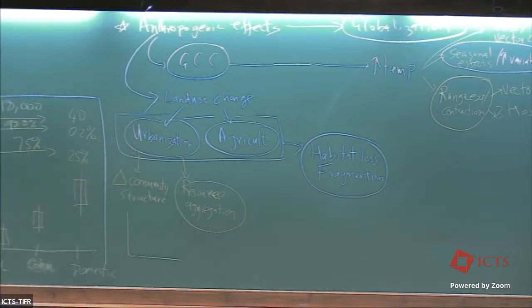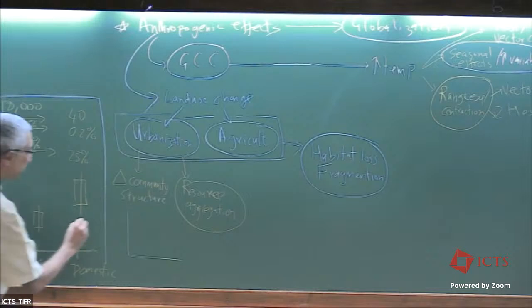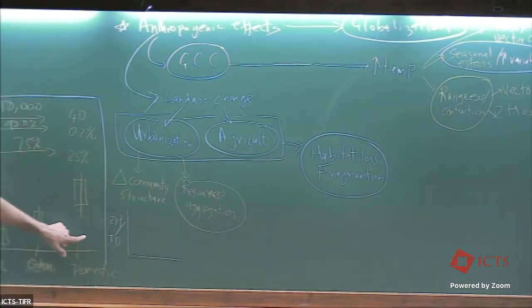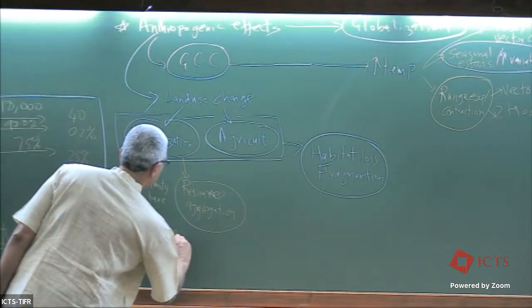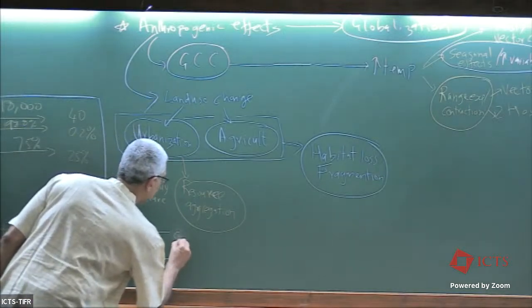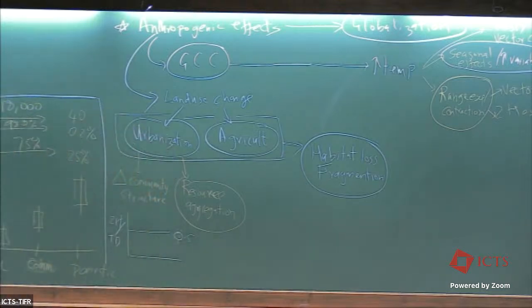Again, I'm going to just use this same metric that I've been using. They use a different metric, but the idea is the same, right? So zoonotic host versus total diversity, right? So the number of zoonotic hosts versus the total number of hosts in a particular area, right? What they found was that, if you have this as say 1, where the zoonotic hosts are exactly equal to, 0.5, so this is exactly 50%, then there's an equal number of zoonotic and non-zoonotic hosts, right?